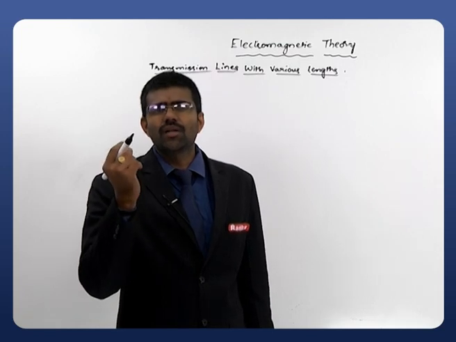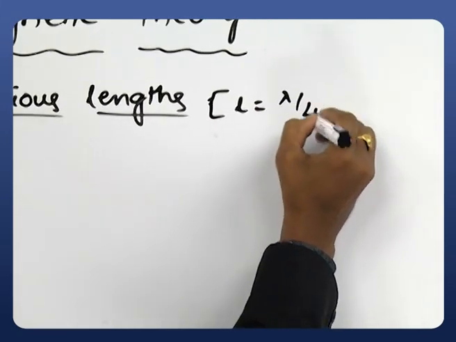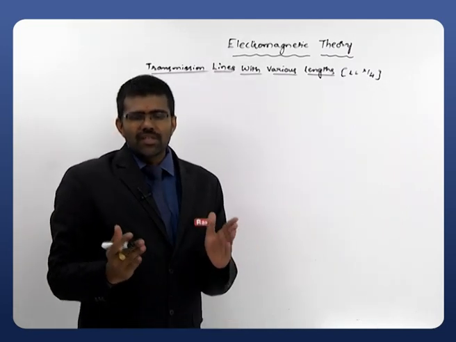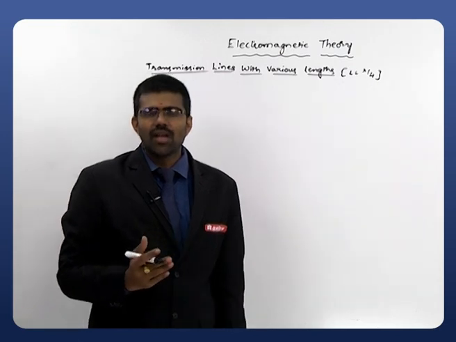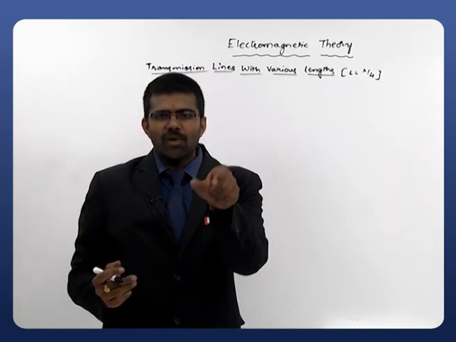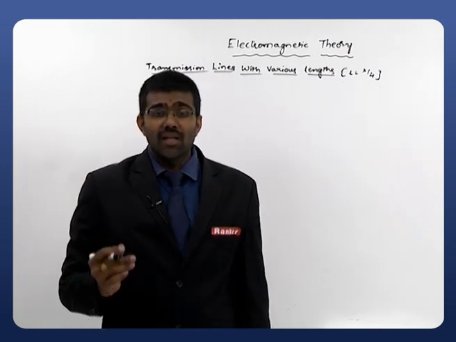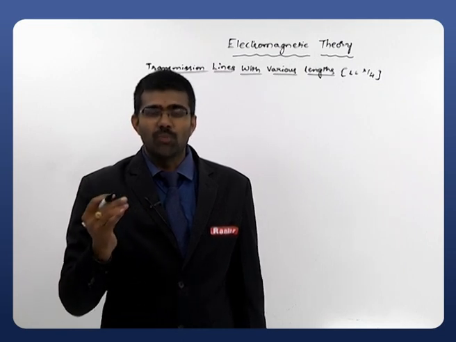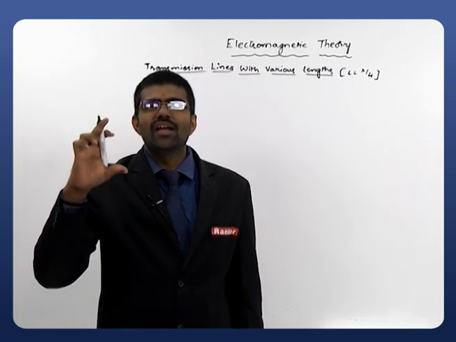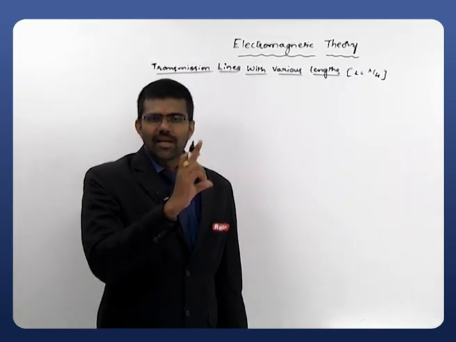We will start with a particular length, lambda by 4. So here I will consider the length of the transmission line as lambda by 4, a lambda by 4 transmission line. Always remember that the transmission line length will be described in terms of lambda: a lambda by 4 transmission line, lambda by 2 transmission line, lambda by 8 transmission line. Similarly, a lambda by 4 dipole, a lambda by 2 dipole will also appear in antenna theory, where lambda by 2 or lambda by 4 corresponds to the length of the antenna. Here also, for a lambda by 4 transmission line, lambda by 4 describes the length of the transmission line.